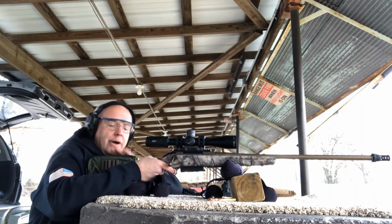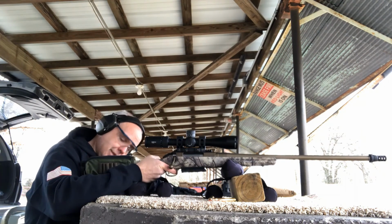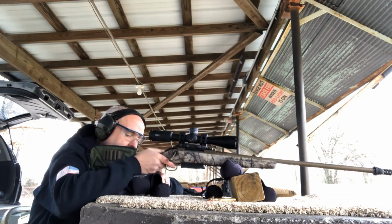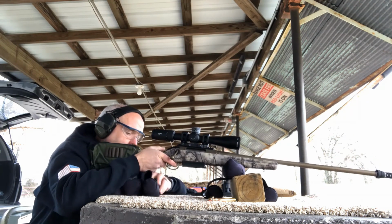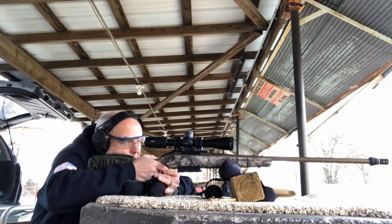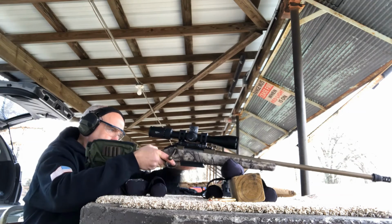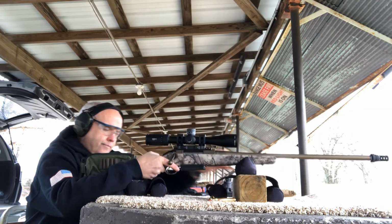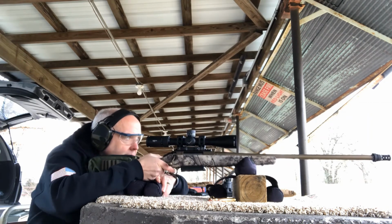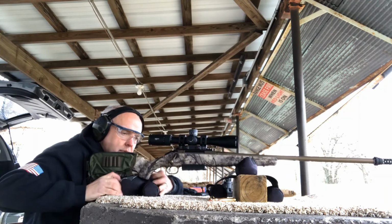I mentioned before in another video, I put this cheek riser pad on it. I'm going to have to move it back a little bit because it's hitting the bolt just a little, but not enough to matter. But I can move it back, I might. Pardon my engineering rest, but it works, so I don't usually think so much about it.